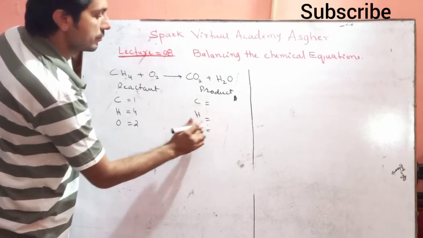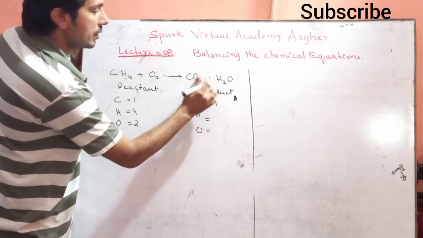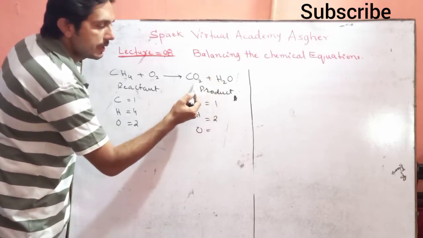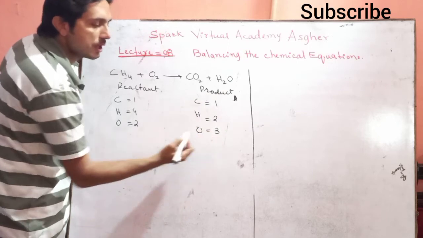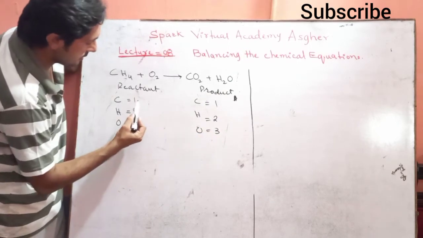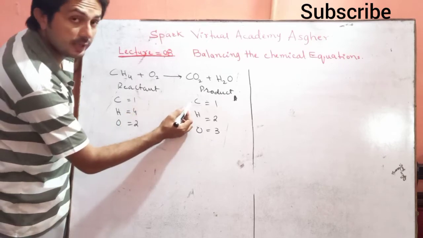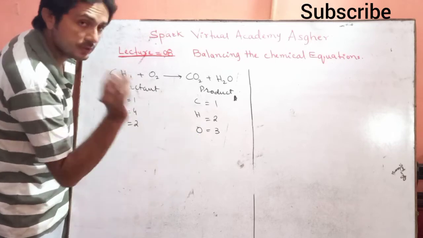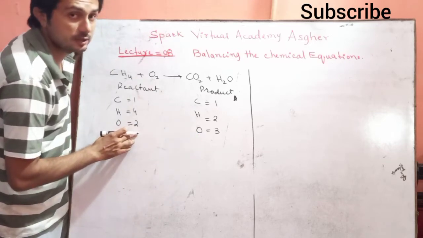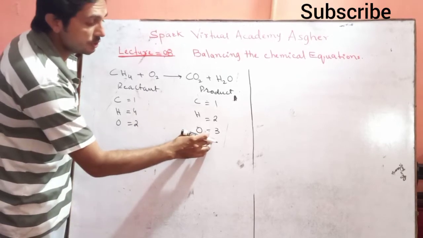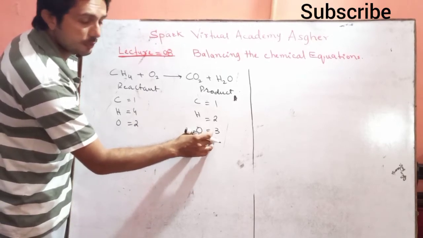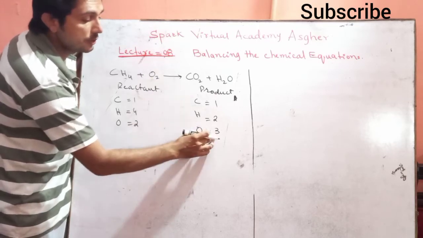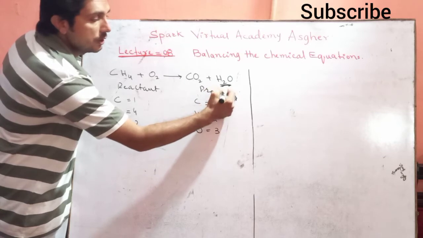but the ratio will be different. Here carbon is 1, hydrogen is 2, but as you can count there, oxygen is 1 and 2, 3. So 3 oxygens are there. Let's take this example. Now carbon is balanced on both sides, but hydrogen is not balanced, and oxygen again is not balanced. As you can see there, oxygen at the reactant side is an even number, but the oxygen at the right side, the product side, is an odd number, so that is unbalanced. And the odd oxygen lies with the water molecule.